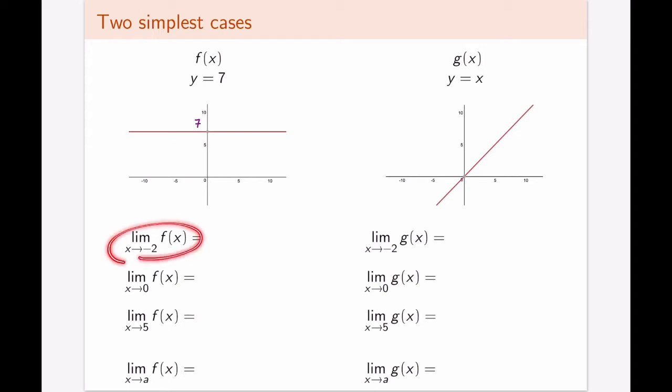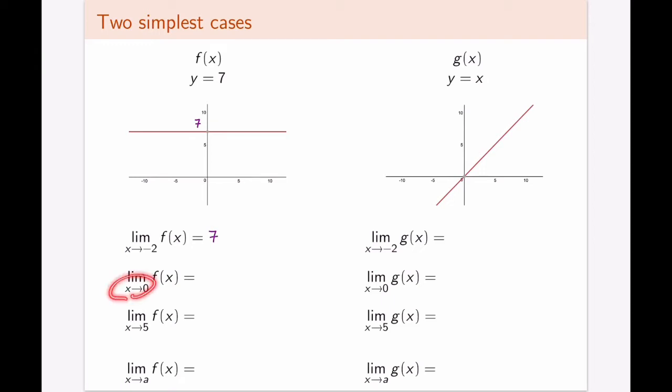So in terms of computing the limit of this function as x approaches -2, I will approach x from the left and the right of -2, and I'm going to go along the function to do so. So as I go along the function towards -2 from the left, I approach the height of 7, and as I go towards -2 from the right, I still approach the height of 7, because I, of course, approach just this spot on the function. So the answer here is going to be simply 7.